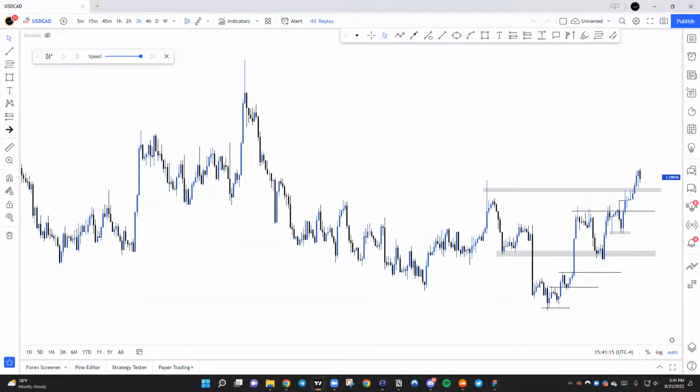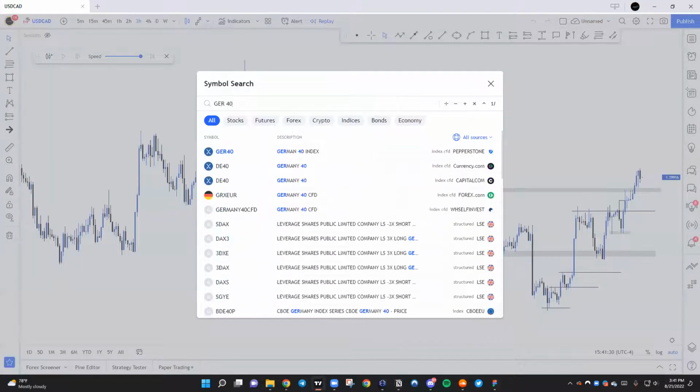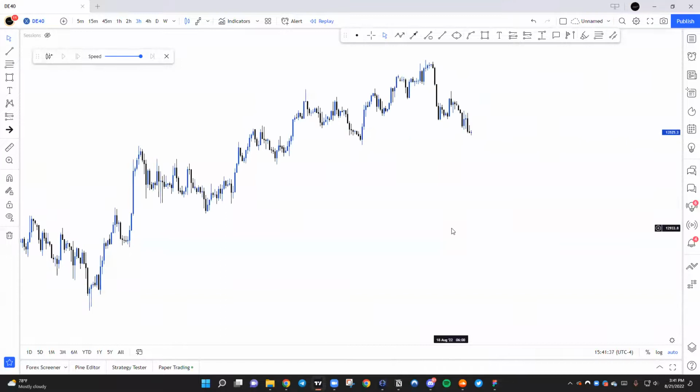All right, now hold up, because y'all got like 50 questions. I feel like I answered that one. German 40? I could have sworn it was 30, but if it's 40, wait, German 40? Oh, it is a German 40? There's no way. Looks the same thing as NAS, no cap. Talk more about psychology levels. Okay, I'll do that in a sec.